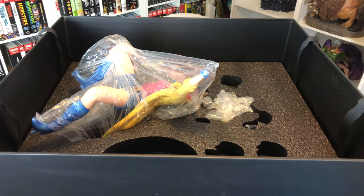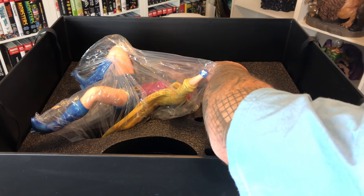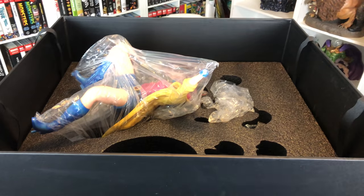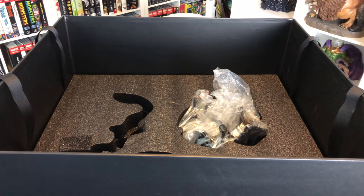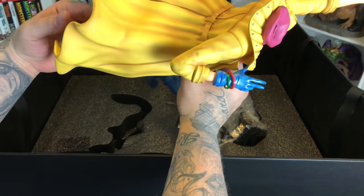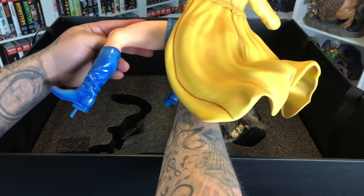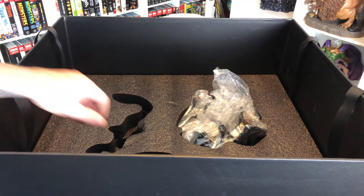All right. What else do we got here? I think we need to take this layer off as well. All right, looks like we managed to get her out in one piece. She's got bracelets, got this big trench coat thing. Cool. We'll take a look at it in a bit. All right, now we got this huge base.